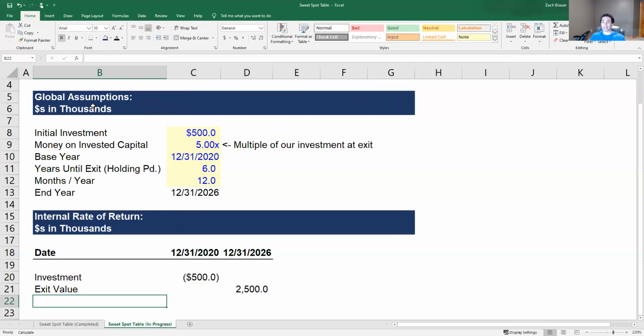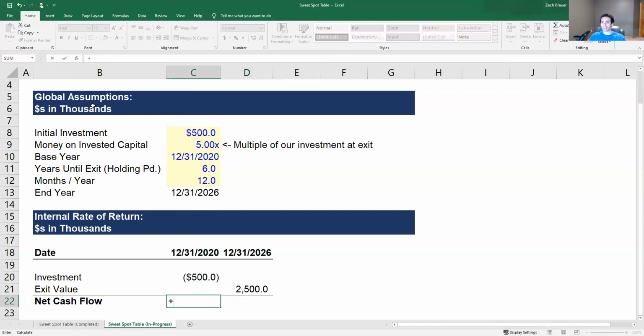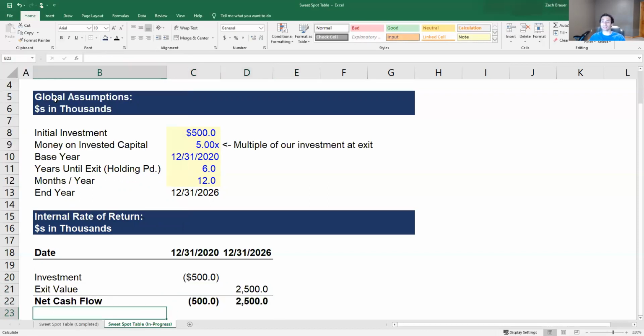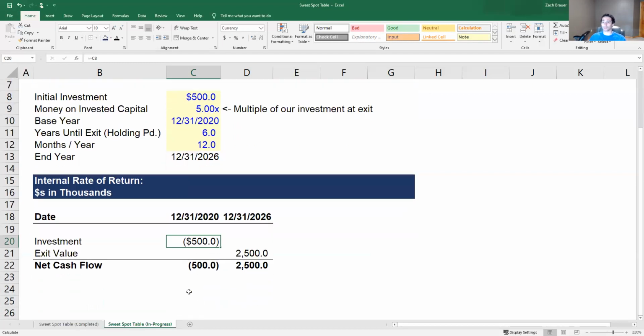So then the final thing we'll do is net cash flow. This looks kind of silly to break out in a situation where we just have one cash inflow and one cash outflow, but where it can become incredibly useful is if we have dividends that are being paid out in different years, and maybe we want to show each individual year, or if, say, our scenario is our company is acquired, and so there are warrants we have to pay to exercise at the time of exit as well. So you might see multiple areas where the investment is put in, or multiple areas where an exit value is given to the investors. Exit value typically means the final exit value, but you could also do a partial exit through a dividend. More complicated than you need for this video, just a few general comments to keep in mind.